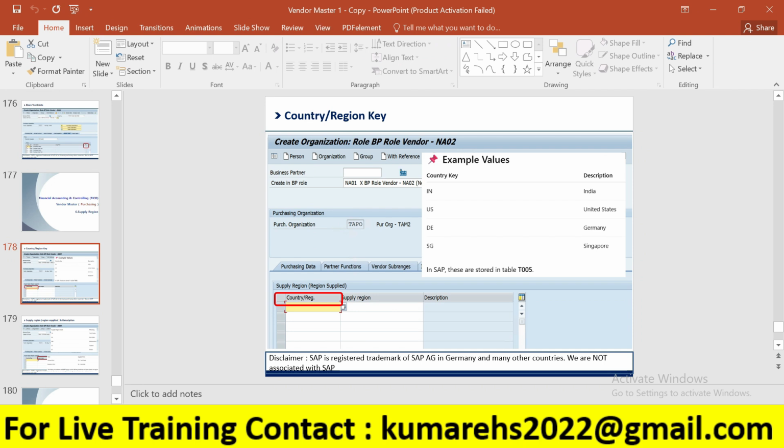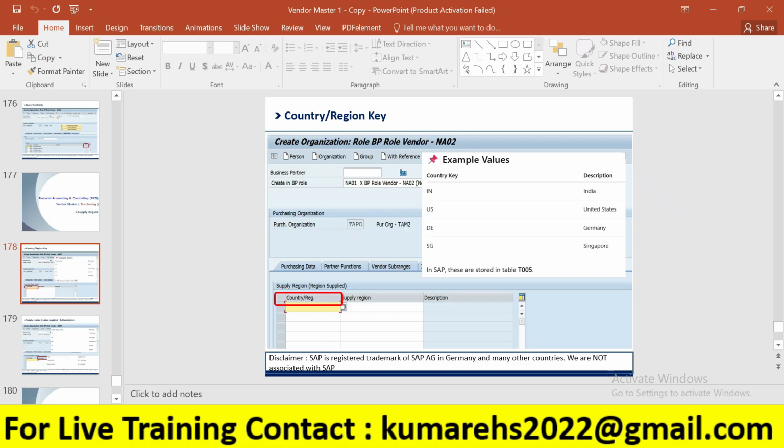So you can write the country code with the country name like India, USA, Germany, Japan. Each country code has a 2-digit ID, legal and tax formats, currency defaults, address formatting rules. So the example values, as I discussed, India, IN; US, United States; DE, Germany; SG, Singapore. In SAP, these are stored in table T005. So where do you see it? Under the vendor master address, you can see the country used to determine tax procedures, address format on purchase orders, intrastate or foreign trade declarations.